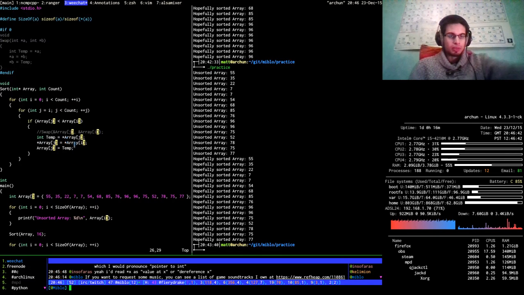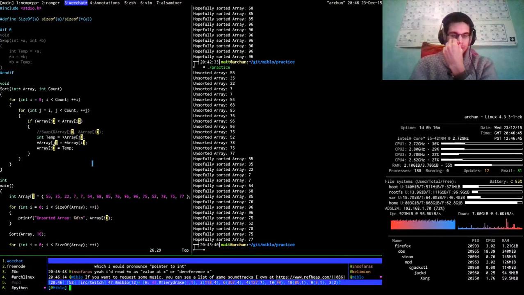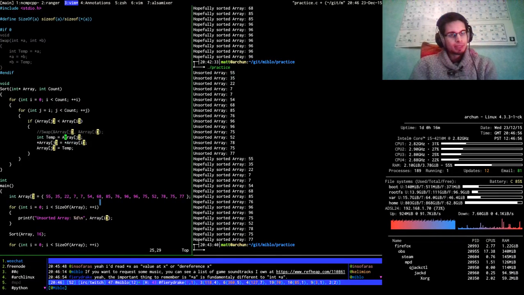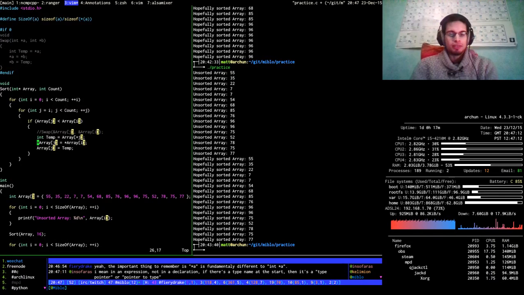And this is a bit different because it's an array now, isn't it? So we've already got array, so that is already a pointer to its first element, isn't it? Fundamentally different to int. Oh. Right. Okay. Sorry, right.